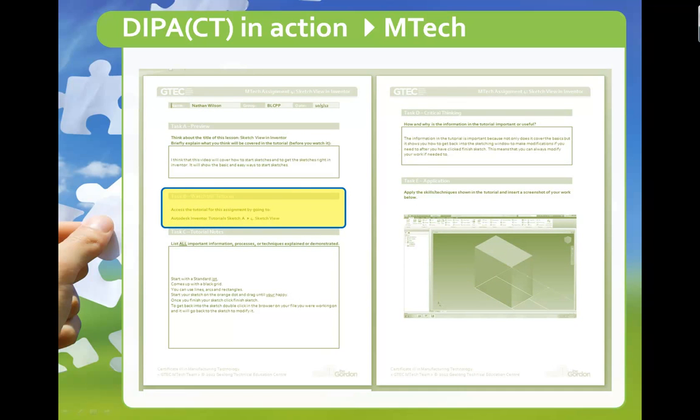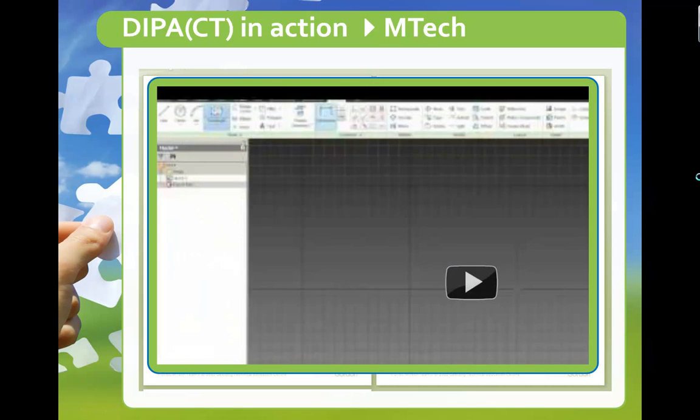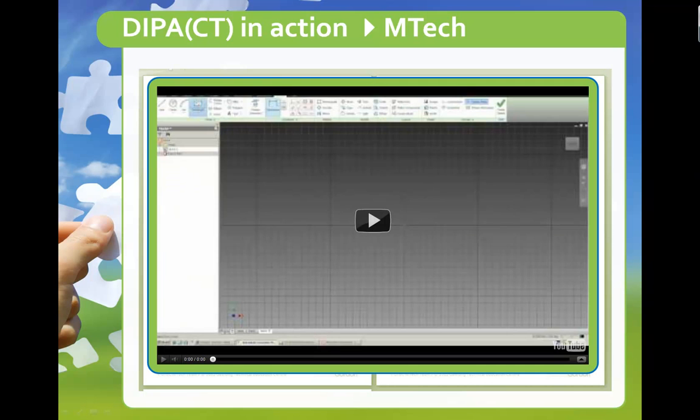We then move on to the actual tutorial, and as you might guess, we're now looking more at the instruction side of things. And in this case, the way we apply the instruction is via a screencast. Now, in the past, with our CAD classes, basically the teacher would showcase a skill, or demonstrate how to do something using the big screen up at the front of the class, and then they would spend the rest of the lesson scurrying around trying to make sure every single learner got it.